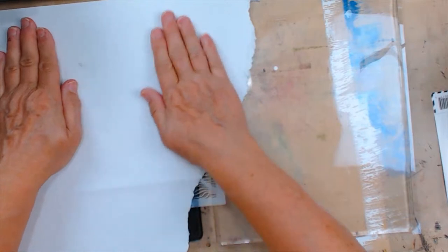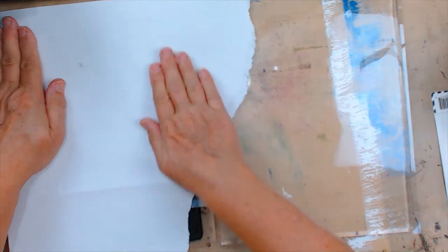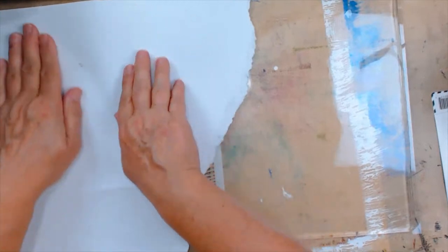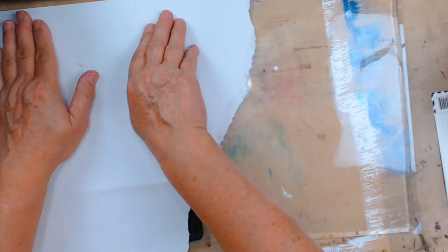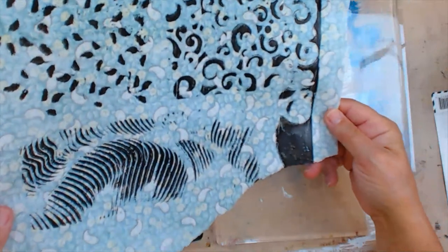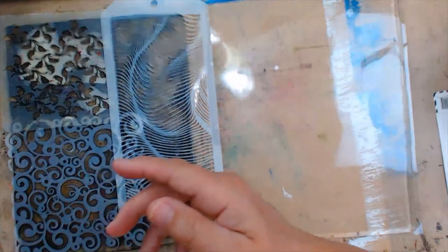Hey, Teresa. Well, what do they call them? The wood cutouts. Is there a special name for them? I'm not a scrapbooker, so whatever you guys. It's just stuff like this. Doesn't have to be real fancy or anything.